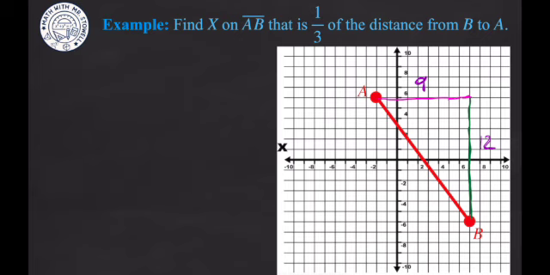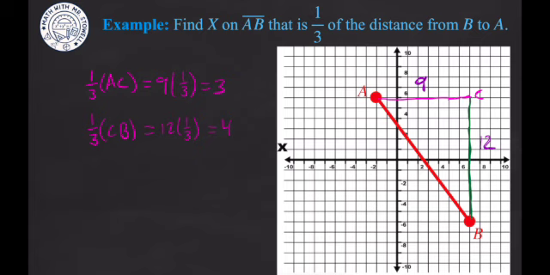Okay. So all we had to do, if we want to find 1/3 of A to, let's say this is point C, A to C, then this would end up being 9 times 1/3, which gives us 3. If you want to find 1/3 of, let's say, C to B, this would end up being 12 times 1/3, which gives us 4. Okay, that's how far we had to go from whichever point. So here's what we got to do.